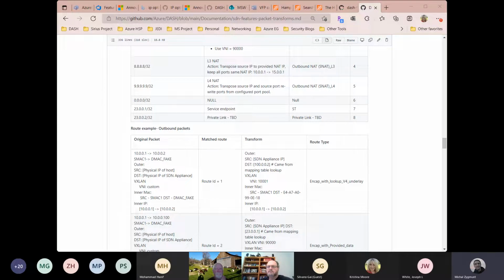But at the same time, I don't want to diverge. This is like the next step, right? The first step that we really would like to have is basically this VNet to VNet communication, right? And you guys can start thinking about how to add metering, because at some point we also need to add metering. And I believe if this is not yet updated, we will be updating this soon, those additional details of the metering.